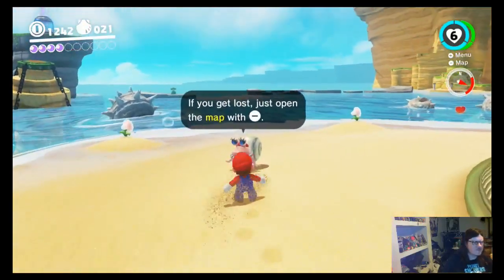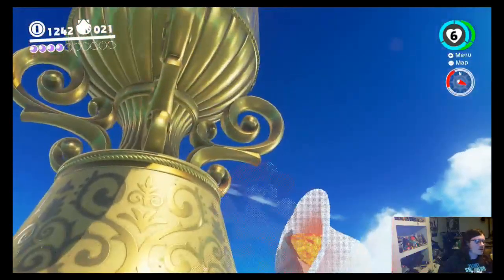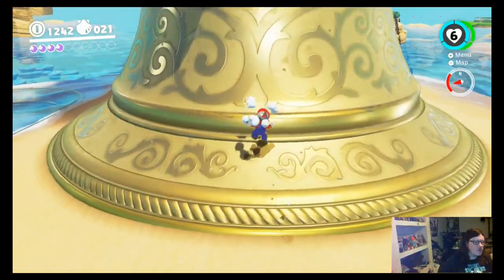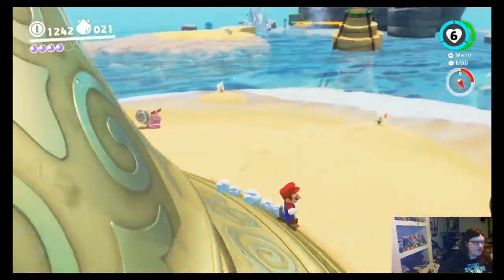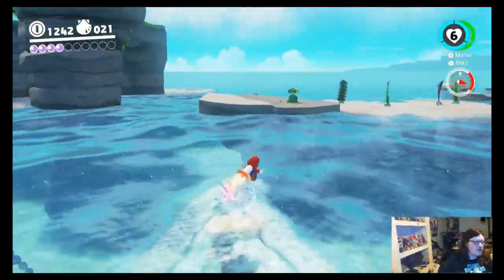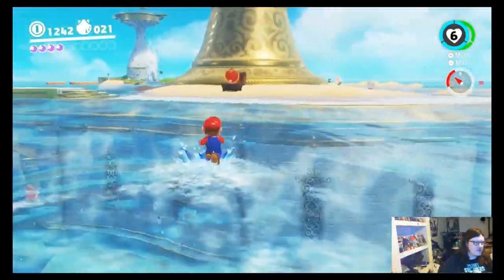Oh no, it's a girl over here. Oh no. Just tell me to get lost. Can I use this thing to go up there? Nope. Am I fast enough to go along across the water? Oh sweet, you can walk in water. Holy shit, that's fucking crazy.